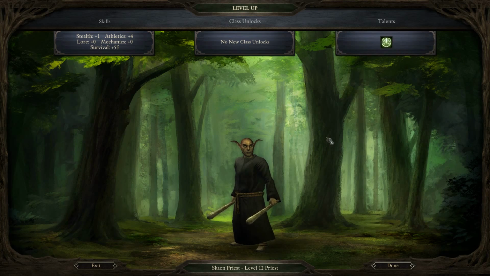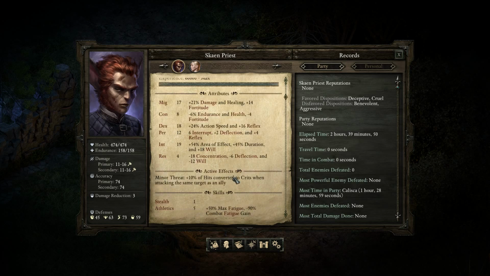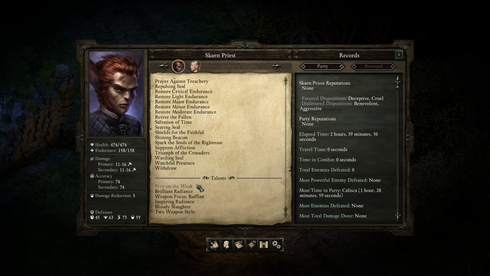Okay, let's take a look at some of the spells and a tiny bit of combat. Okay, so this is our Skaen Priest at level 12. You can see that it has huge amounts of accuracy. I'm using a couple of clubs here, and we've got the accuracy boost from the Prey on the Weak ability and also the Ruffian ability. Damage wise it's not so amazing, but remember that we're going to be doing a lot of extra crits with the Minor Threat ability and the Bloody Slaughter ability.